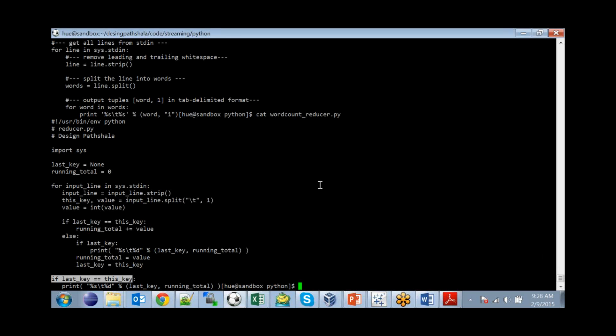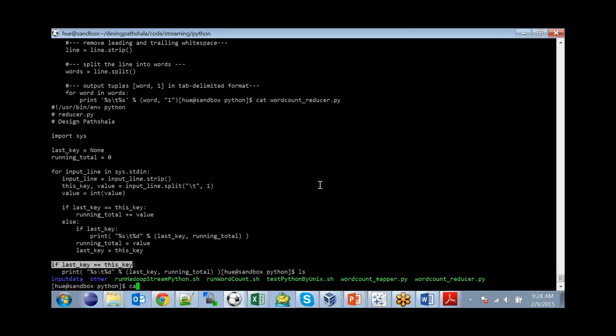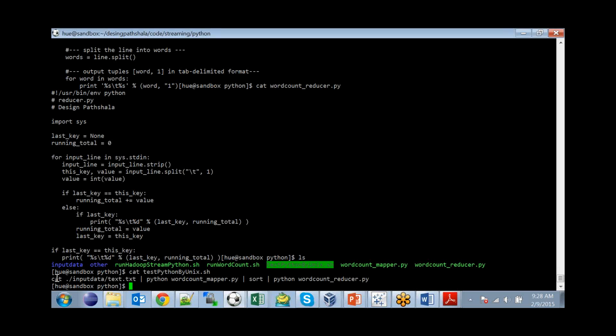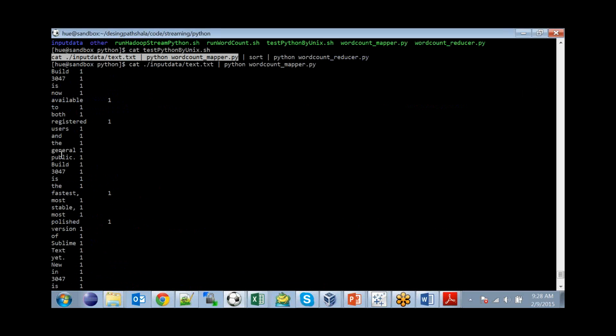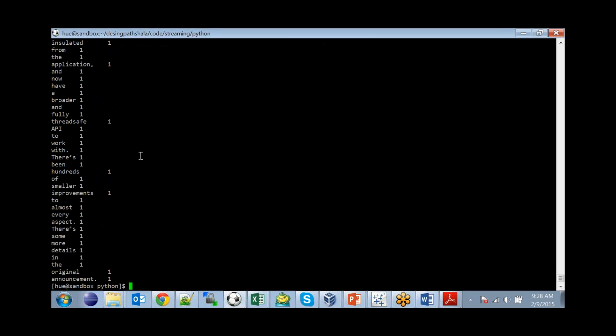So this is how I can test my data. I just say the file, the Python, sort and word count. If I just run this, it will produce your keys and value pairs, so each word and the corresponding key and value pair, each word and comma 1.